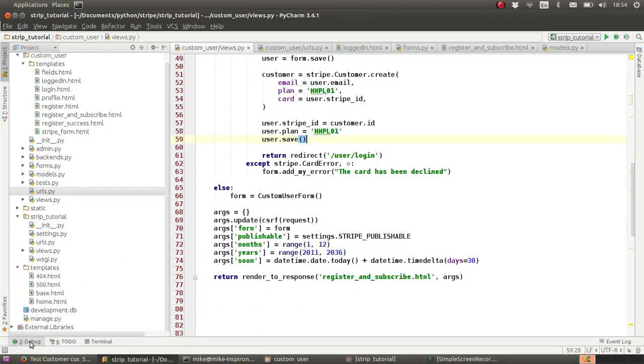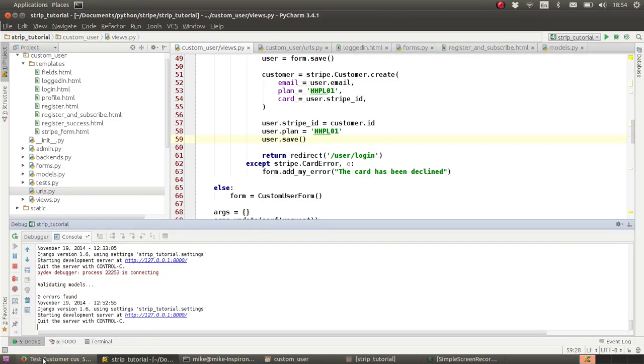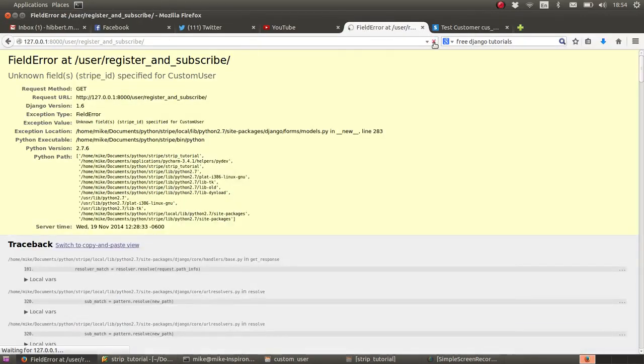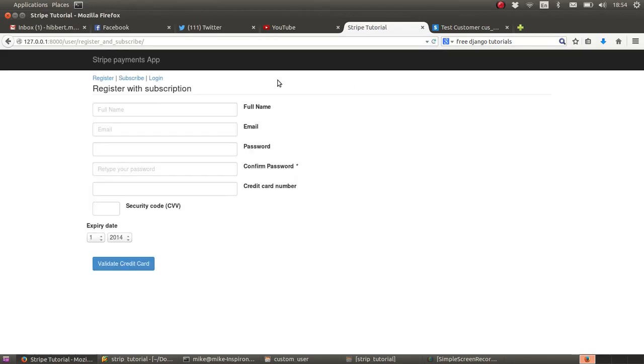So far, in theory, I'll just check to see if we're actually running here. Yeah. So in our website, we've now got a subscription page. We can take in a name, an email address. I'm going to put in a new bogus email address, so Mike at hibbert.com maybe.